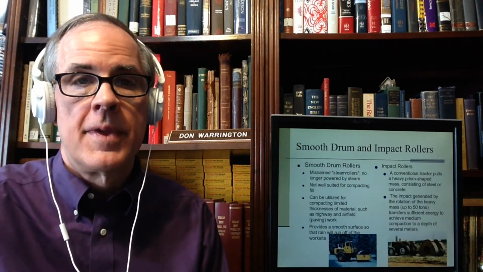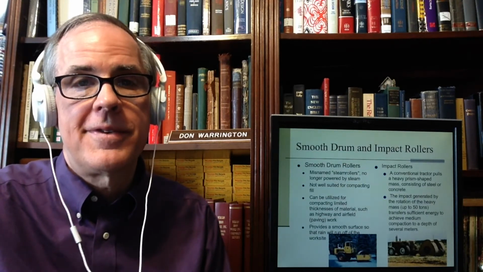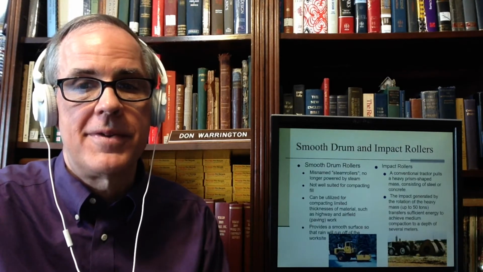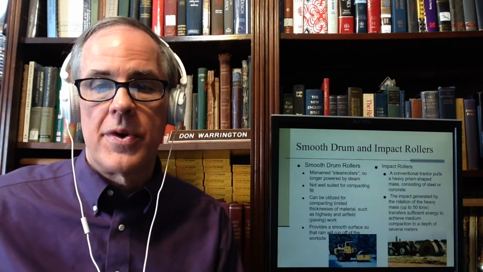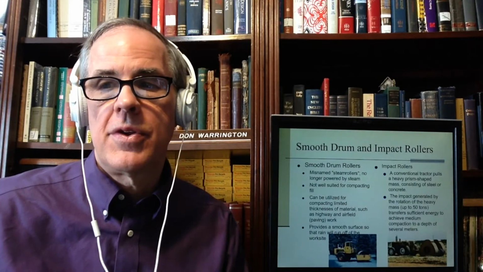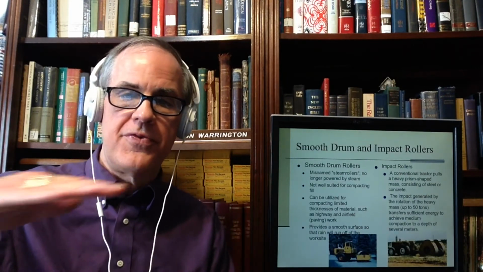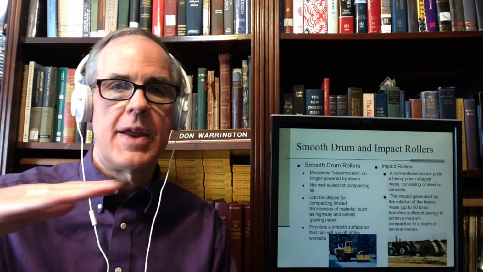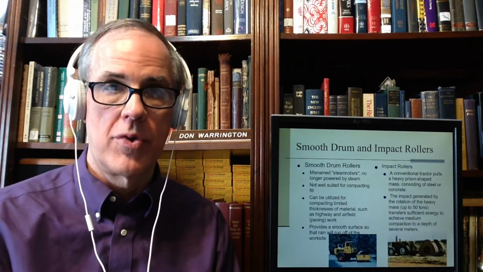We frequently talk about smooth drum rollers, and there are a lot of misconceptions about them. The first one is that they're called steamrollers. Well, we haven't powered them with steam in a long, long time, so steamroller is really a misnomer. They're not really good for deep compaction. They're only good for very shallow work, and they're usually used to finish, particularly in paving work, to finish off a roadbed so that it will be smooth and easier to pave over.